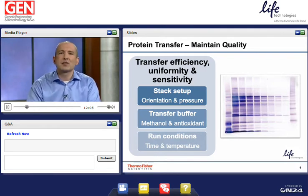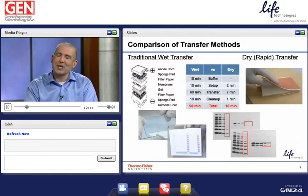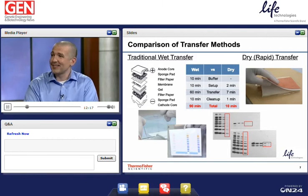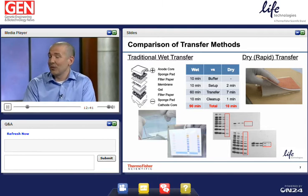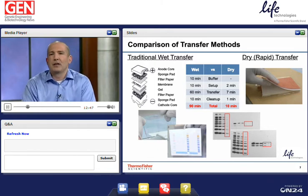And so on this next slide, what we see here is a comparison of transfer methods. I remember my postdoc, if I could have shaved some time off my postdoc by running something that took maybe 7 minutes instead of running my transfers overnight in a cold room, classic liquid transfer. I know I have colleagues out there laughing because, you know, we spent years trying to perfect our Western workflow. Well, a lot of the products we're talking about today didn't exist. And so we were using classic methods, and we'll hear from our guest speakers that that involved an overnight transfer. It involved a multi-hour separation. Right now, you see in this slide, we can get it down to under about 10 minutes.